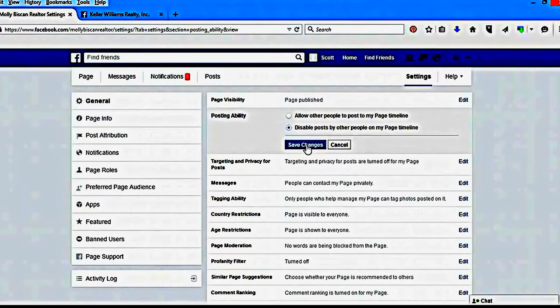I want to make sure that everything we're posting is what we're going to be doing on here. I don't want someone else coming in here. It's not a community page or anything. And if you ever change anything, much like in eEdge or MyKW, make sure you click the Save Changes option or the Save and Continue option. Otherwise, everything that you did previously will not set up correctly.